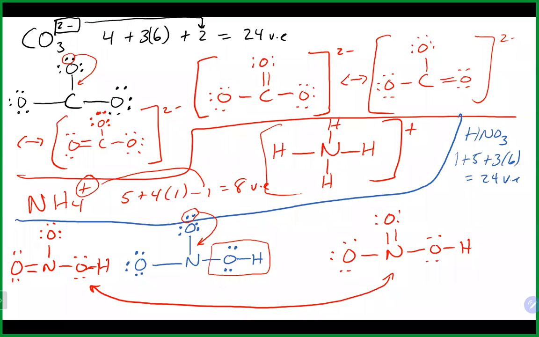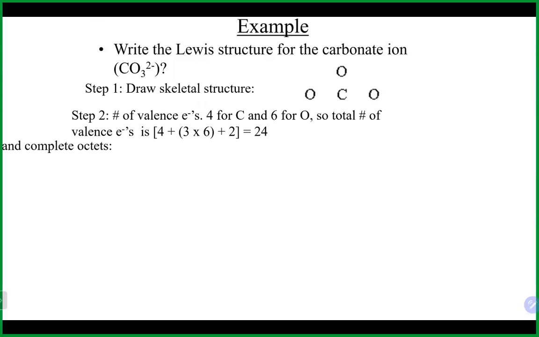Even if there are multiple central atoms like this one, where the nitrogen and the oxygen are considered central atoms, you still follow the same procedure. And if you follow all those procedures, you will in most cases end up with a pretty good Lewis structure. Again, not perfect all the time, but in most cases you'll end up with a pretty good structure. Any questions on the steps to follow when you draw Lewis structures? So clearly you need to be able to do this. All right, so we did that one here.